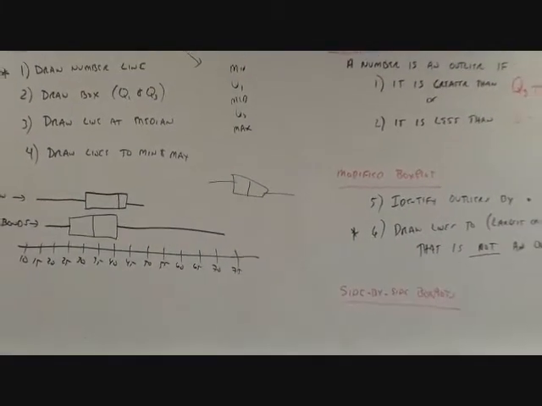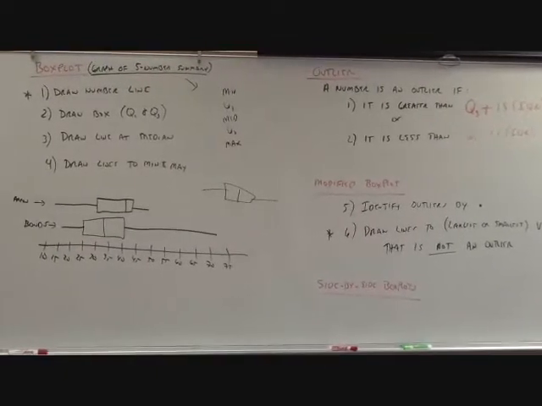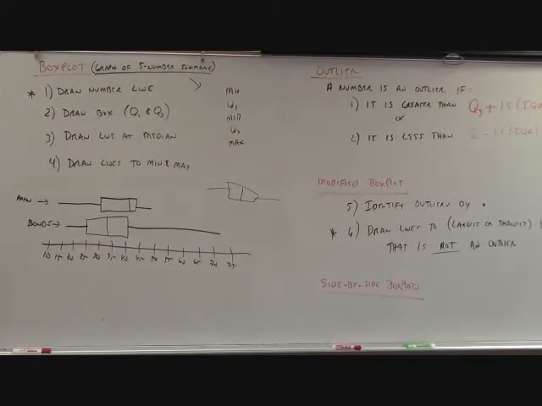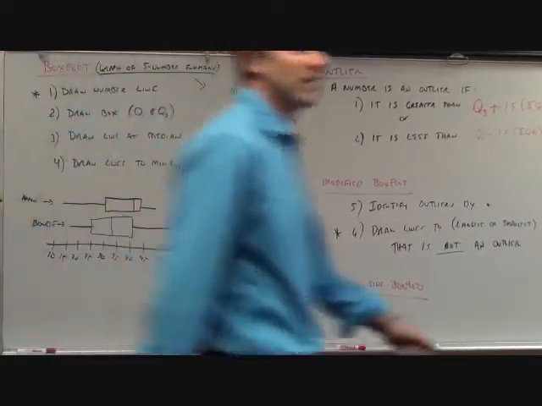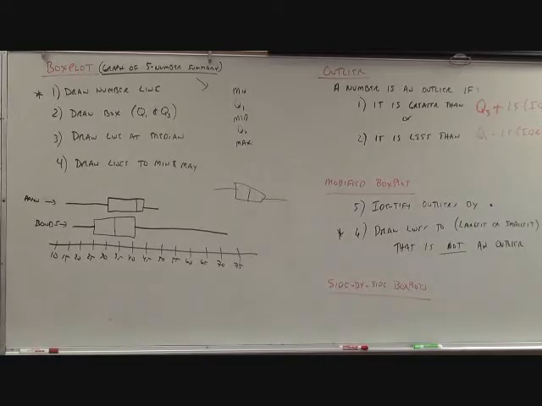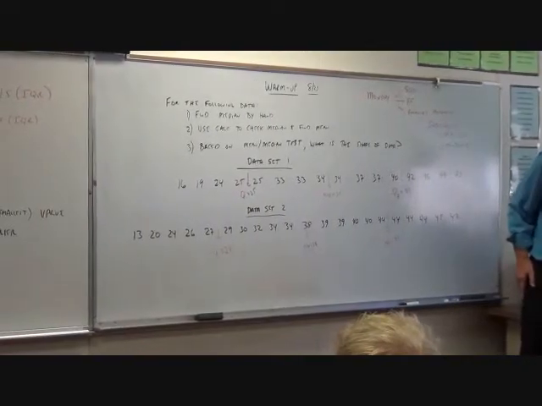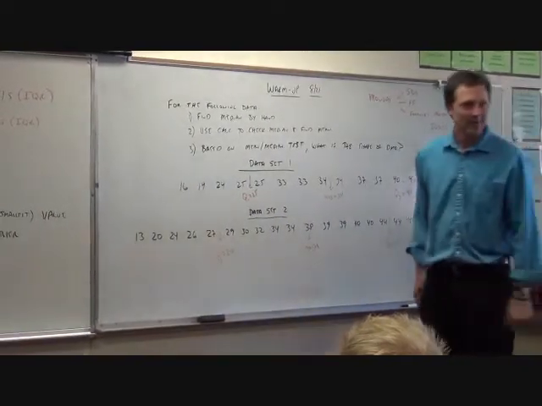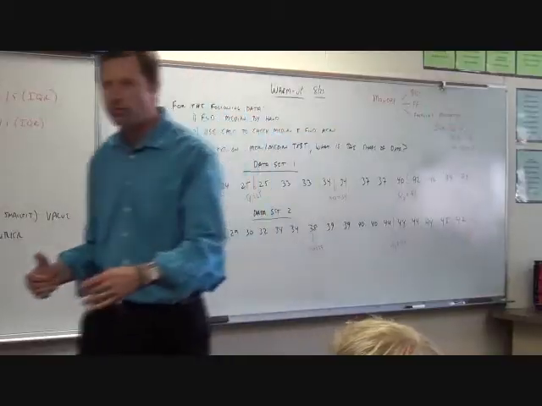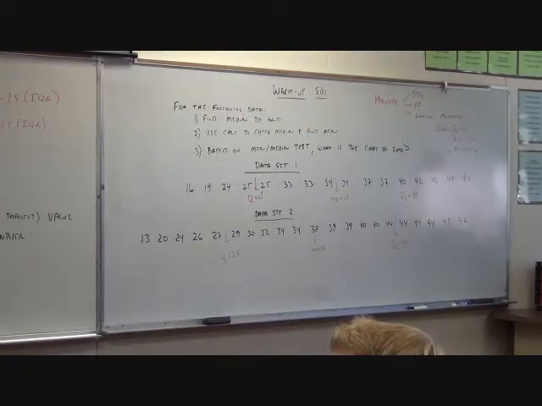Questions, comments? Are you ever not going to have a line at the end of it? What if all the test numbers were 40s all the way to the end? Well, not only would it be small, you wouldn't have a line at all. But that's how you have to look at these box plots. You have to understand the differences between a long line and a short line.